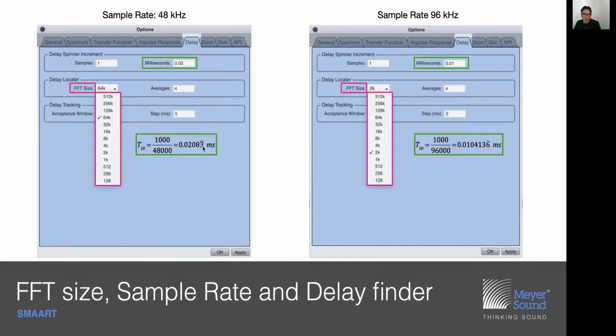That is this number, of course. And on the right section, we're seeing the same delay locator section with the same options, but right now we're using not a 48 kilohertz sample rate, but 96 kilohertz. And you can see that if you are considering just one sample, it is around 0.01 milliseconds. So here you have the number.